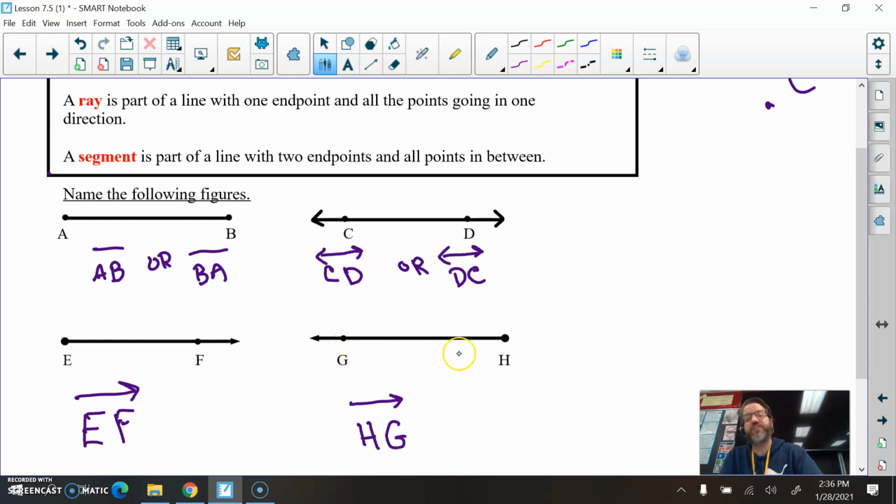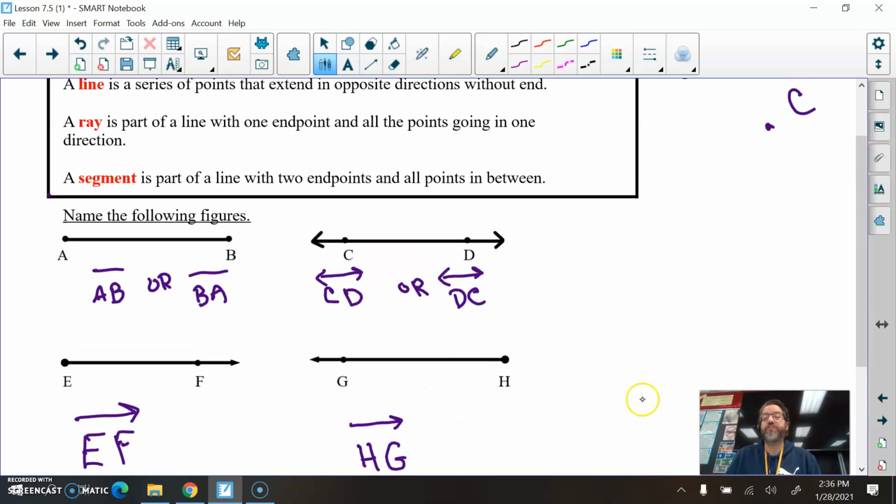I don't call this ray GH, I call this ray HG. And when labeling it, I put HG and then the arrow is pointing above it. That's the ray symbol. And you might be thinking, but the ray isn't going to the right, it's going to the left. True, but when I write it down like this, I just know this is a ray. I know it starts at point H, it travels through point G, and then continues on forever. So here's my ray starting at H, traveling through G, and continuing on forever. Those are examples of rays and how to label them as well.